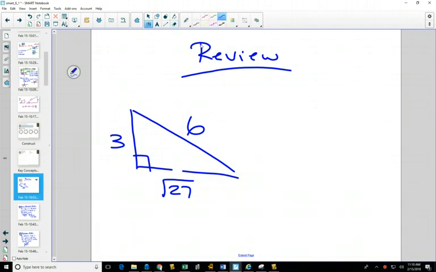Now, if I took this and I said, what's that angle? We'll do this first as a grade 10 question. If we do this as a grade 10 question, I'll let you use your calculators. If we do it as a grade 11 and a 12 question, this one would be without a calculator. But we'll do it as a grade 10 question. Take out your calculators. You're going to need them for this review. I've got a few extra here if there's people that do not have a calculator.